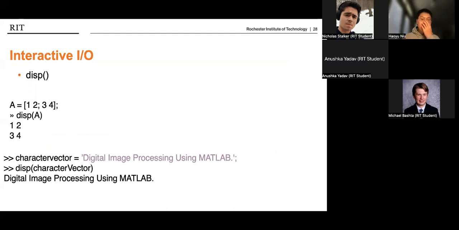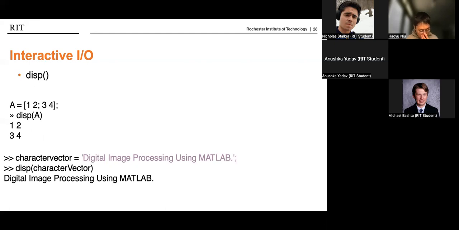The next thing I want to mention is how to write interactive functions that display information and instructions to the users, and accept inputs from a keyboard or a mouse. Maybe you won't use this a lot in the future, but I just want to show you we have something like this in Matlab.